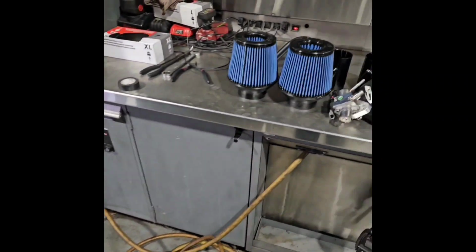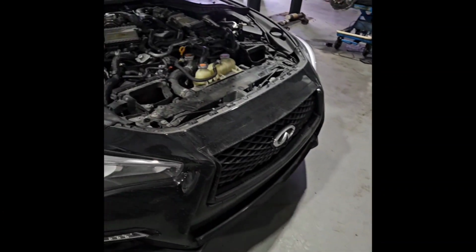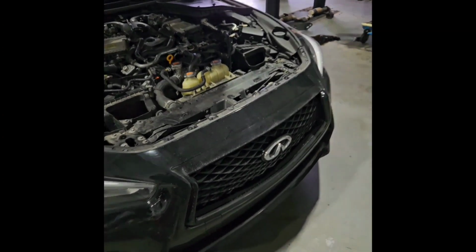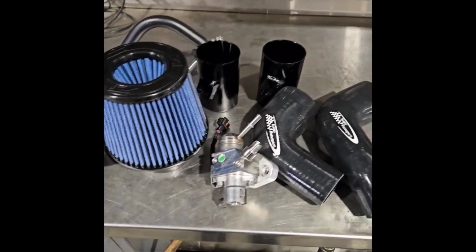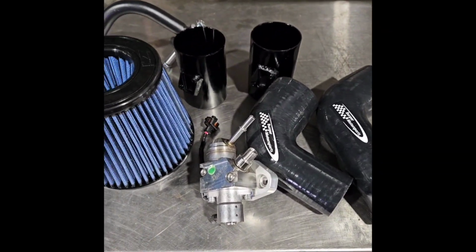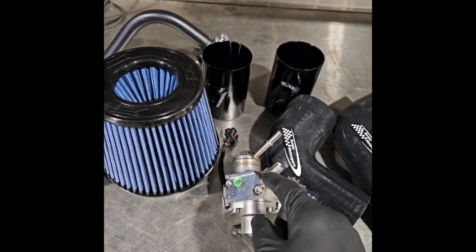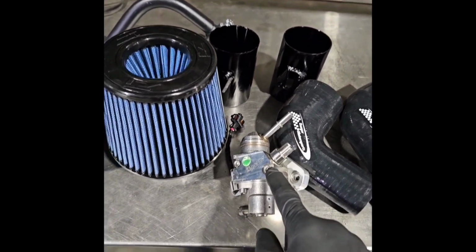But I got a little annoyed with mixing E30. You don't get it precise. You have to mix a certain amount of 93 with E. I can't deal with all that. I just want to go put gas in there and not worry about it. So I found a used high pressure stage one AMS pump on eBay. Hopefully this works out for me.